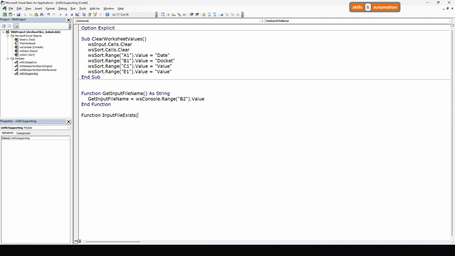Now, we want to know whether the specific file name we grabbed earlier exists or not. The function code will be generic though. So the way to achieve this is to pass the file name as a parameter. Let's do that.